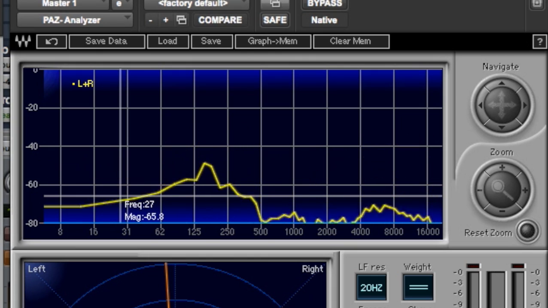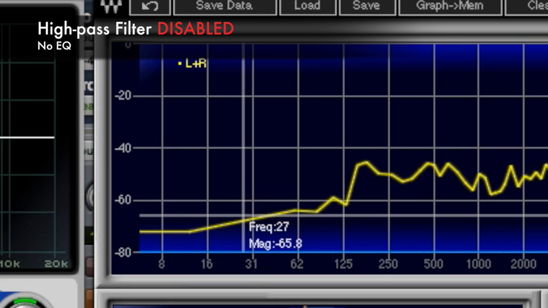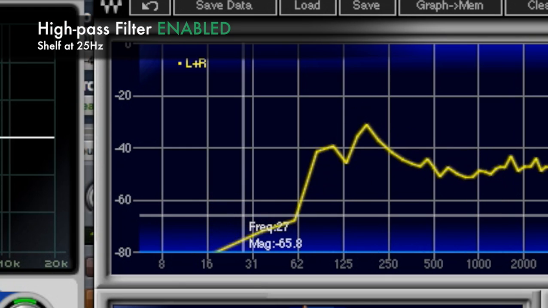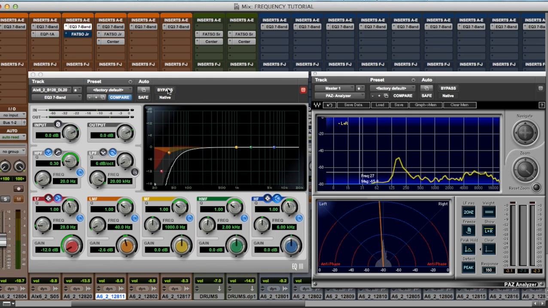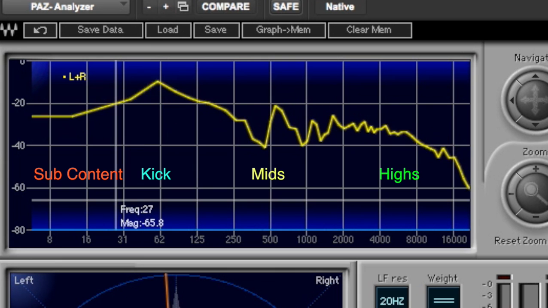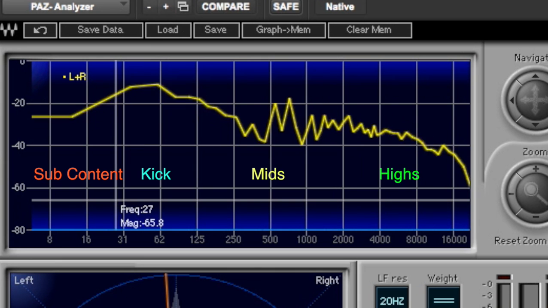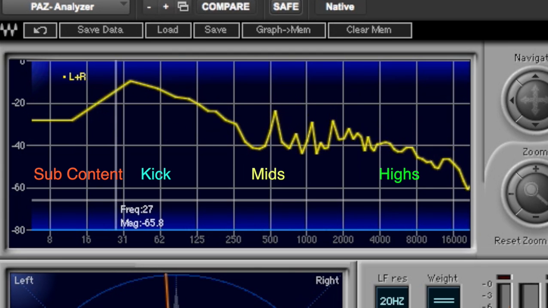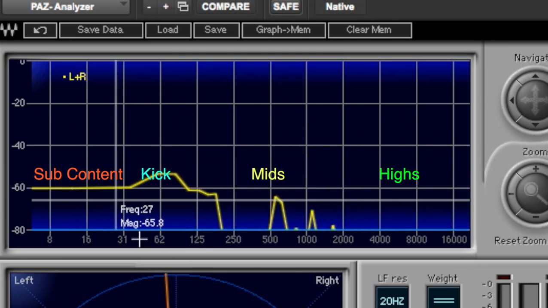Let's do an A and B. Again, when you bypass the EQ, the sound and tonality and characteristic of the loop does not change. So let's go to a section where we have a lead synth. Alright, so you can see most of the power is in the kick around 60 hertz. We have a little information, 30 hertz and down.